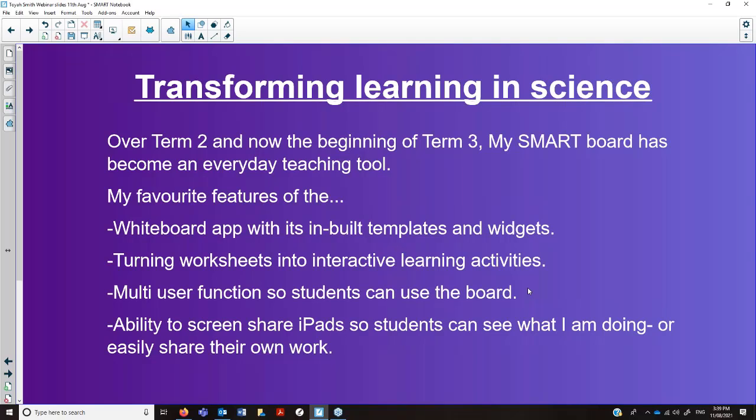And by the end of the activity, all the kids had the screen share app open, ready to scan the QR code and good to go without me even having to say, you need to do this and then you need to do this. So they'd already picked it up.